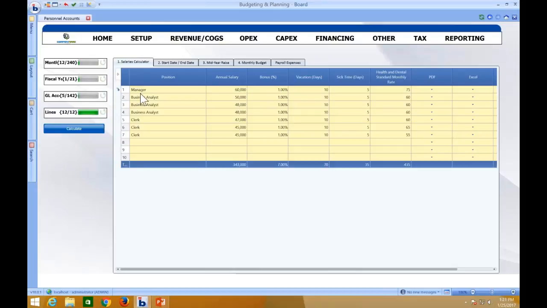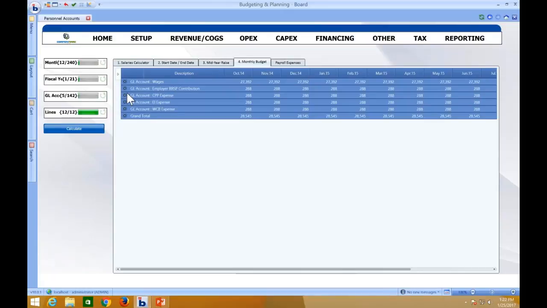If we're doing our personnel budget, I'm in my department. I can budget for all my people or positions. We have the salaries, whether there's different variables that you want to set up, such as percentage bonuses, maybe vacation days, sick time, start date, end date, maybe it's a contract worker or someone's retiring. And then we'll get the detailed budget for the department. Here we'll see all the wages and all of the related payroll-related expenses. That can get calculated automatically for the department manager.